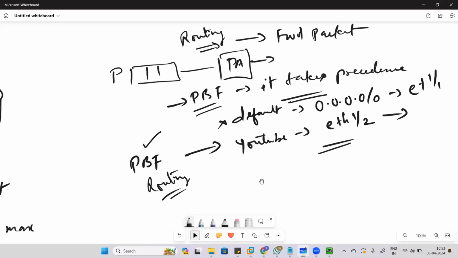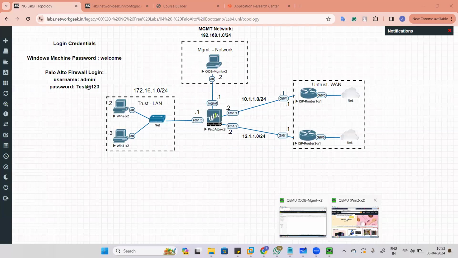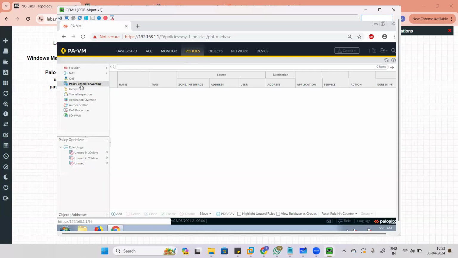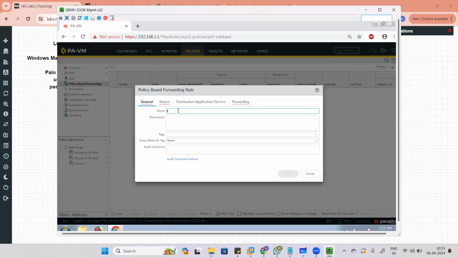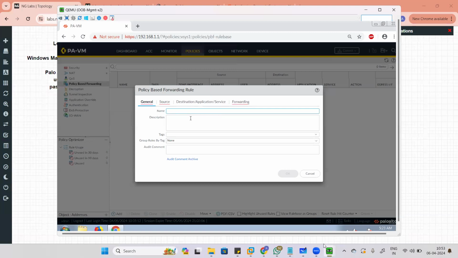Let's go to the GUI and see how we can configure it and what all things are there in your PBF. Let's come down to policy based forwarding. I'll click on add. You can give it a name like any other policy. I'll say, my YouTube is opening, right?